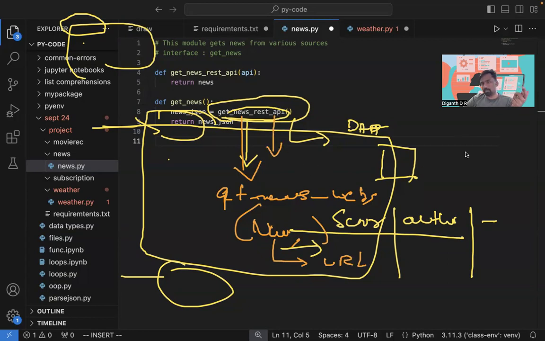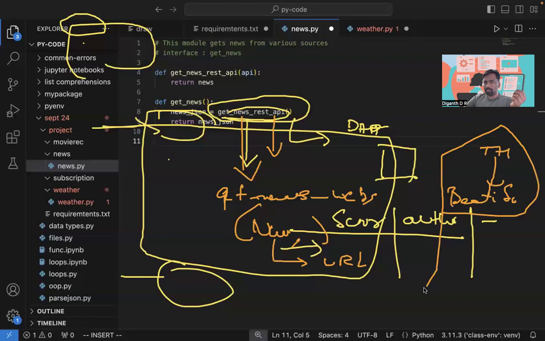You can actually parse HTML using a library called Beautiful Soup. We will learn that Beautiful Soup is a library, so we don't have to reinvent this. We don't have to import an XML module and start writing it, because these are patterns which are already there. So parsing of this HTML or XML, this sort of thing, is called web scraping.